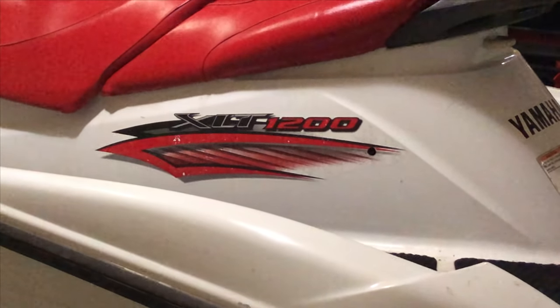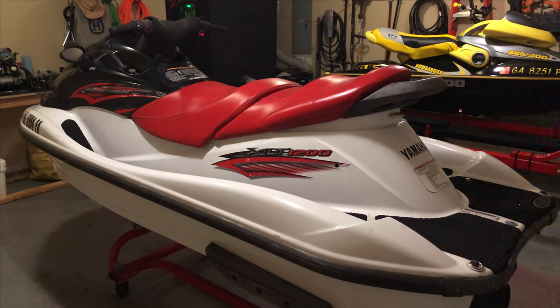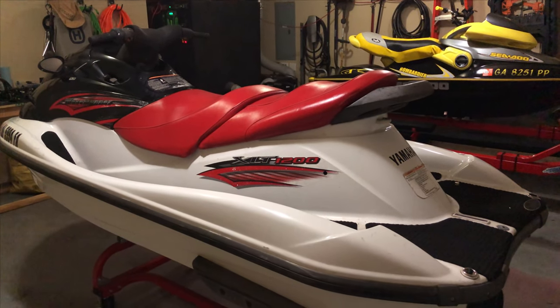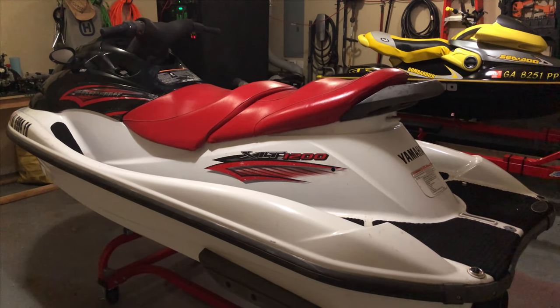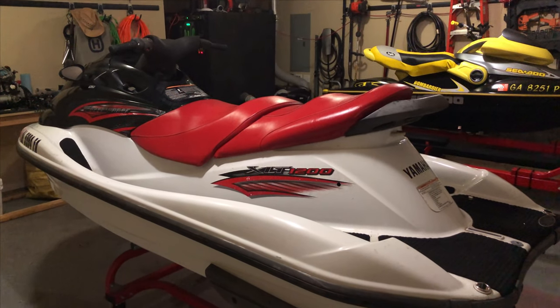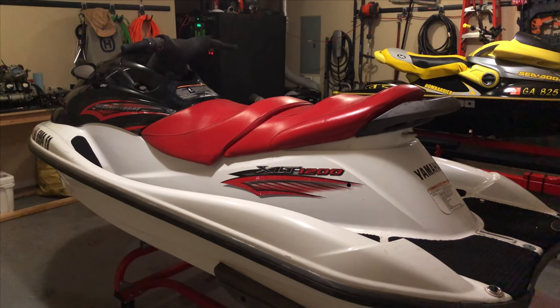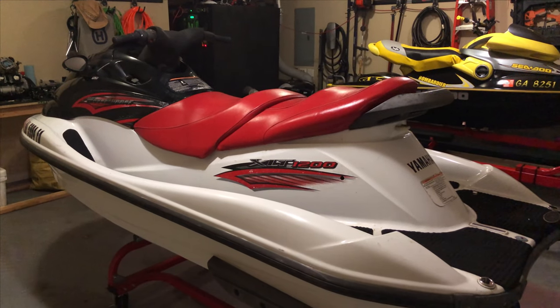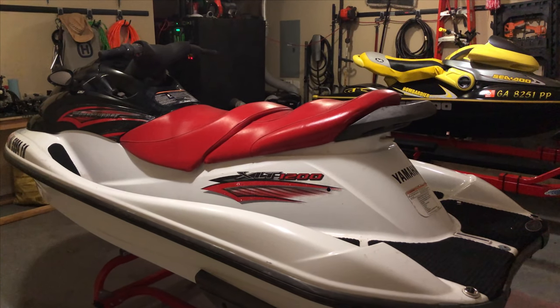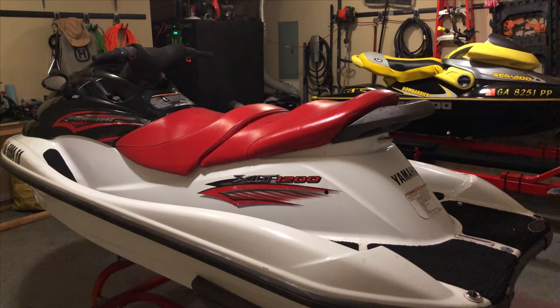So this is an XLT 1200 Yamaha, and it was running when I first got it. However, after taking it to my mechanic, big shout out to you, Jose, we found that the third cylinder was completely seized up. The first two cylinders were actually running fine, had a little bit low compression, but the third cylinder was literally just completely seized. So it was running, but turns out it was only running on two cylinders.